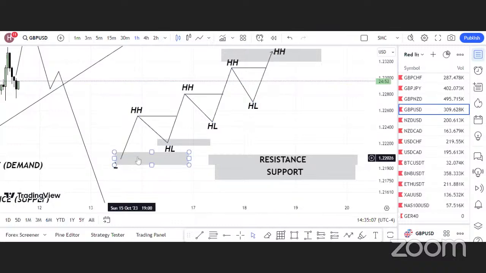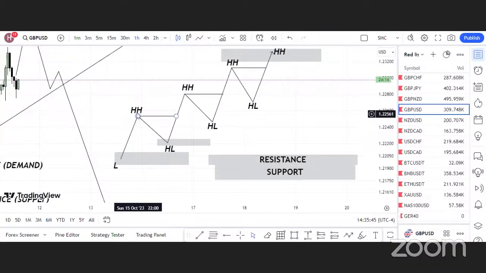This is where the market started from this support area. If the market is in an uptrend, the market is always moving, breaking structures to the upside. And when the market is breaking structure, it will keep creating higher highs and higher lows. Look at this, we have this low, because this is the lowest of our market right now. This is just for illustration purposes. Don't worry, I'm going to show you how it looks on the chart. This is our lowest low right now, and you see how the market made a move to the upside.